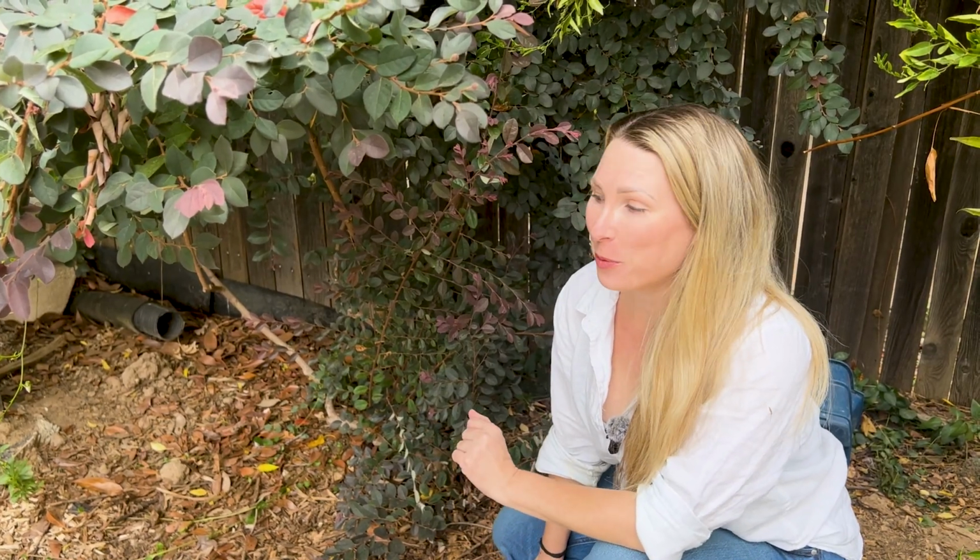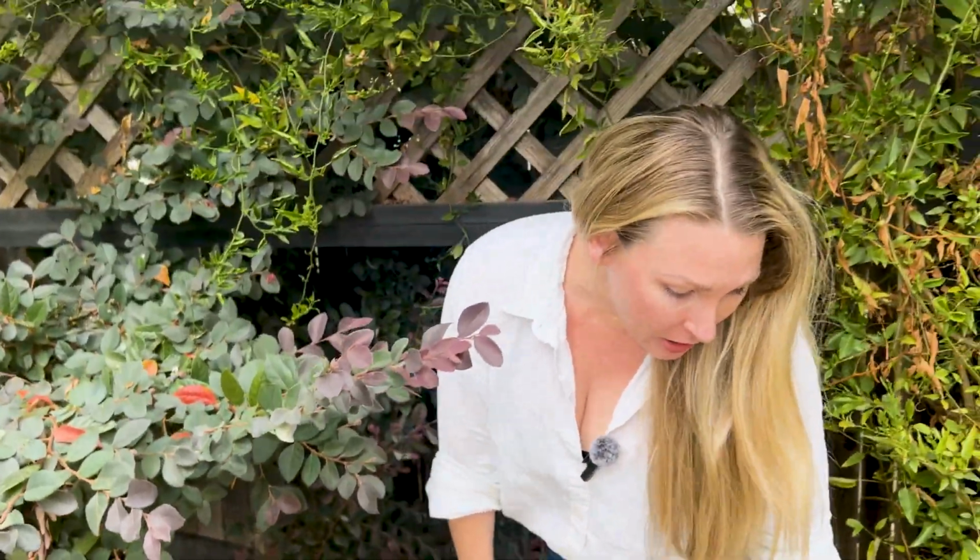I know a lot of you are probably not going to love me ripping out hydrangeas, and I feel a little bit like a snob. Like, who doesn't like hydrangeas? Who turns their nose up to them? I never thought I would see the day, but these ones, not great. They gotta go. If you don't love them, set them free or put them in your compost pile. Okay, so I'm going to get a shovel and we're going to start to just rip them out.